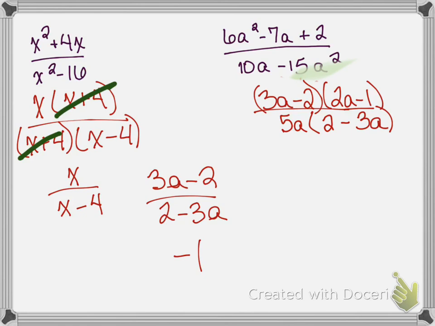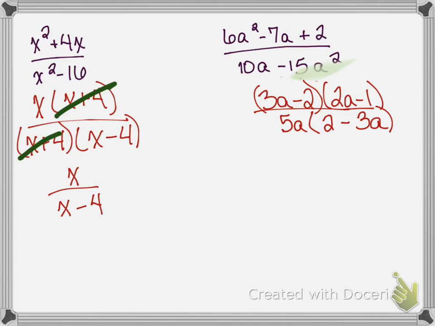So if I multiplied everything here by negative 1, I would have what I want. So what I want you to do is look back at 10a minus 15a squared. What do we notice about that? How is it written differently than what we're used to? What are we used to seeing? 15a squared minus 10. Okay. We are used to seeing the a squared first. In this situation, the 15 associated with that a squared is negative, so I have to keep that negative with it.